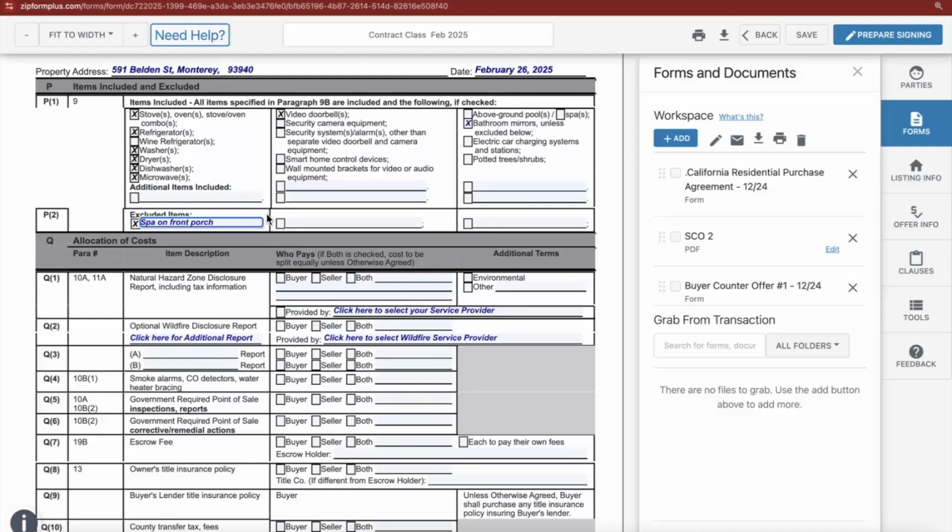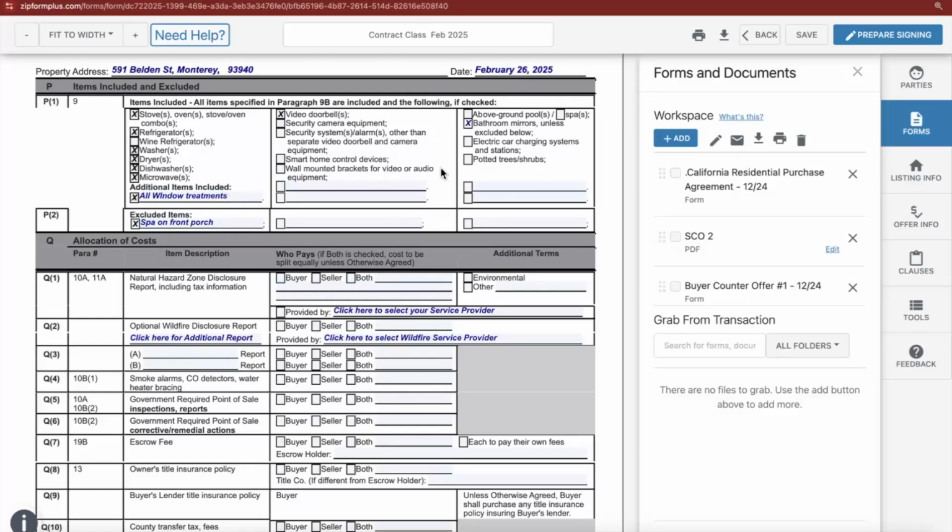Or anything else you want removed from the property. Now, included, I would always, if you got really nice window coverings, even though it's a fixture, it's in the contract, it's a fixture, write it down anyway. Window treatments. All window treatments. Now, the seller can counter you and exclude things if he wants. And if the buyer agrees, that's fine. But that's part of the negotiation process. We're just writing the offer.